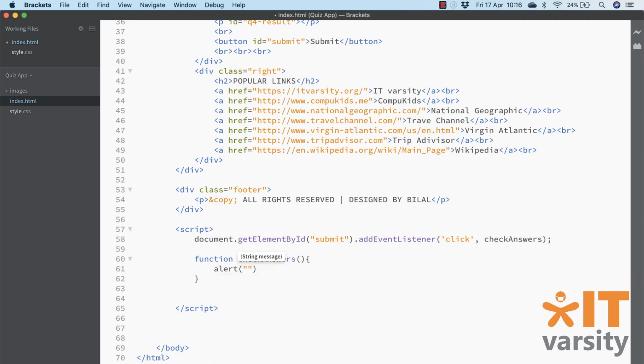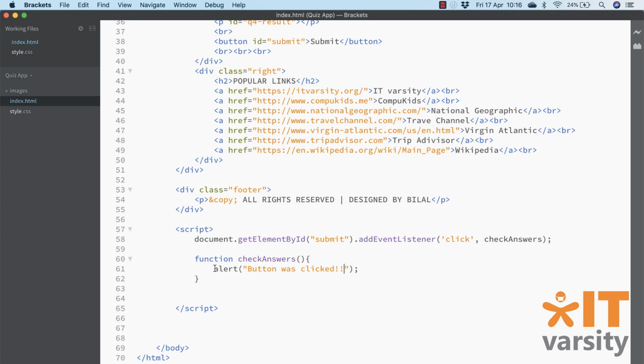Now what is an alert? An alert basically sends a pop-up to the screen. It just shows a pop-up box, and this box will say button was clicked. Let's put a couple of exclamation marks to make it a little more exciting.